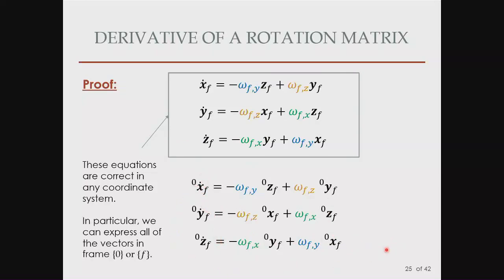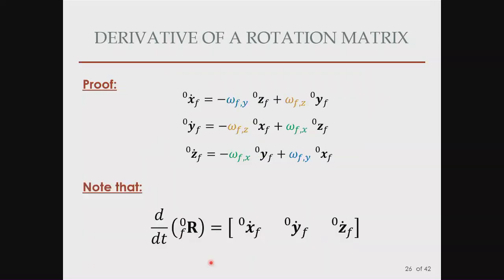So if I just rewrite these equations, which are correct in any kind of frame, you can represent all the vectors in any frame you like. You can do that in frame 0 also, right? When you do it in frame 0, these three vectors will be like dot, dot, dot. So this will be the time derivative of this vector. So we are going towards what we wanted to get. Does this make sense to you guys?